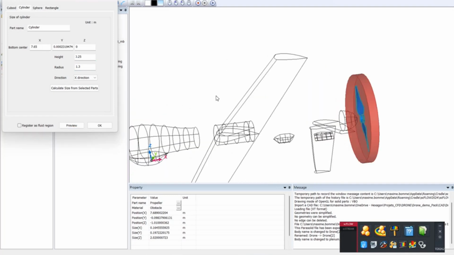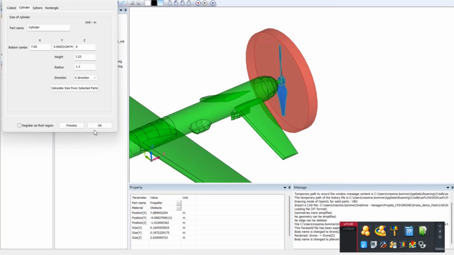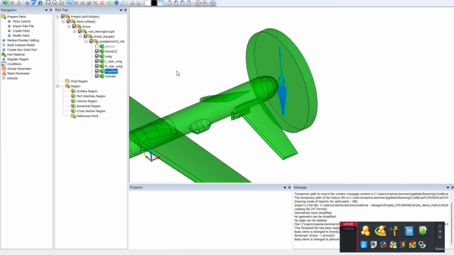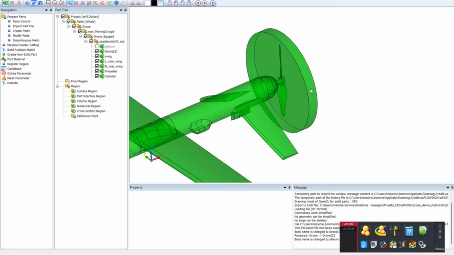Something like this, okay? So we have this volume of air to be considered around the propeller, in which the propeller will rotate. And then I will tell the software I will deal with what we call a discontinuous mesh, moving area and static area.